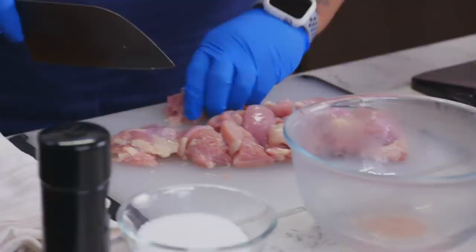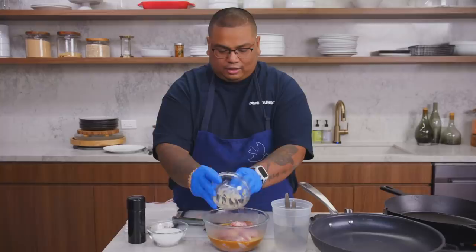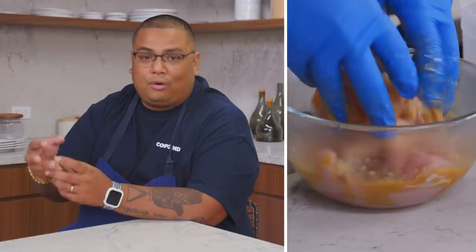The way the restaurants get a really crispy chicken is really about the prep first. You need to marinate it in the egg white slurry. It's made with egg whites, a little bit of cornstarch, a little bit of soy sauce, and some other good stuff in there, sesame oil. What it does is create this kind of binding agent for anything that you're gonna add onto it, flour, cornstarch, seasoning. It's just gonna stick to it. And when you fry, it becomes this kind of nice coating. That's going into the fridge to marinate for 20 minutes.